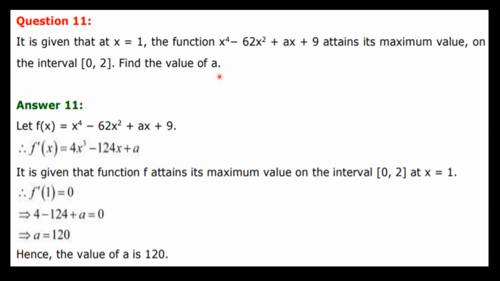In the previous questions, the function is given completely. Every term of the function is given clearly, and we found the critical point as well as the maximum value and the minimum value of the given function. But on the other hand, here the critical point is given at x is equal to 1, and the function is not defined completely. See here, this third term is not given. The value of a is not given numerically.